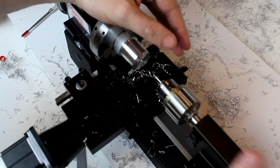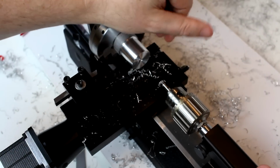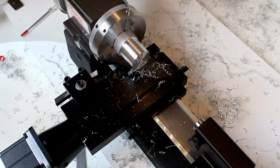So I've loosened the tailstock so we can move it back and forth just so we get clearance. And we're going to go ahead and eject that arbor.